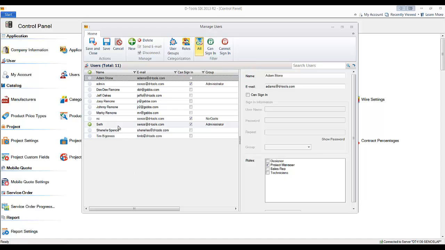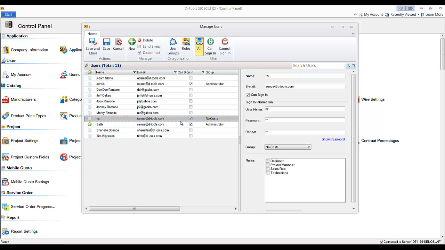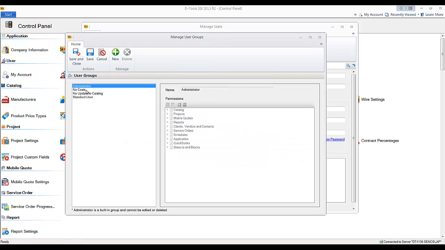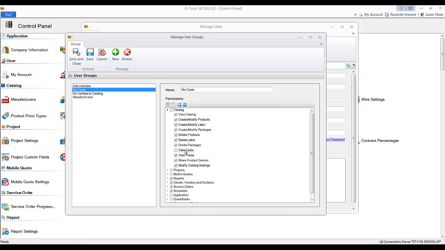So what we've done here is turn off the ability for users to view costs. I created a quick little username for myself here with that, but let me show you the permissions here, and I'll just pick that group. But when you are looking in here, you can turn off the ability for certain users so they cannot see the cost of products or your labor, for that matter. All they'll be able to view is the pricing there.